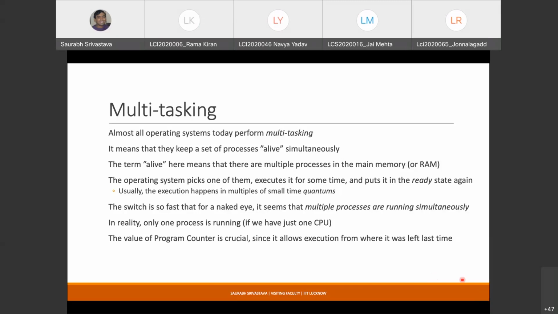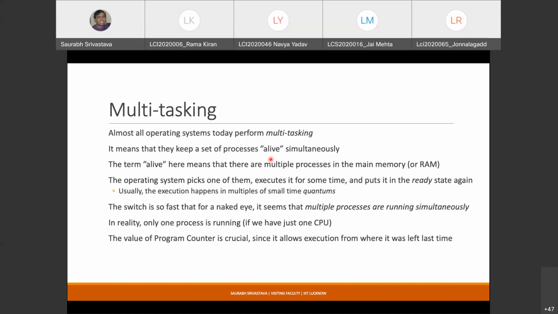What it really means is that they keep a set of processes alive simultaneously. You saw those three process states, ready, running, and blocked. So there will be multiple processes at any point of time which will be in any one of these three states. They are not terminated yet.